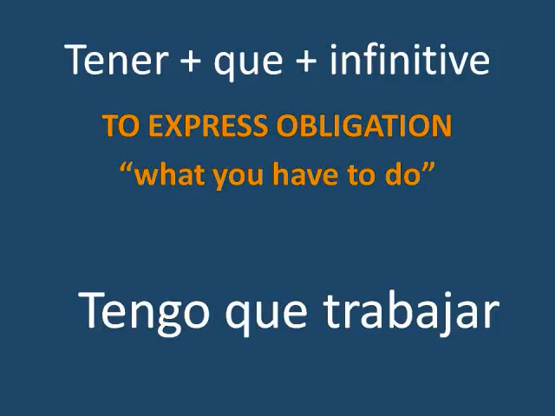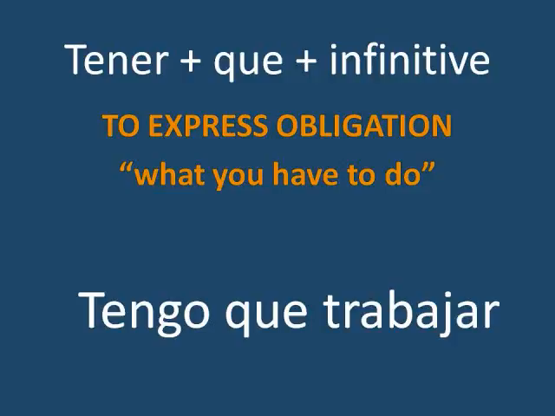Let's read together the phrase at the bottom of this slide. Tengo que trabajar. Let's do that again. Tengo que trabajar. Who can tell me what that means? Very good. I have to work. So this is one way that you can express obligation in Spanish, to tell what you have to do by using the verb to have, that is tener, adding the word que, and then plugging in any infinitive, any dictionary form of the verb that you need to express what you have to do.